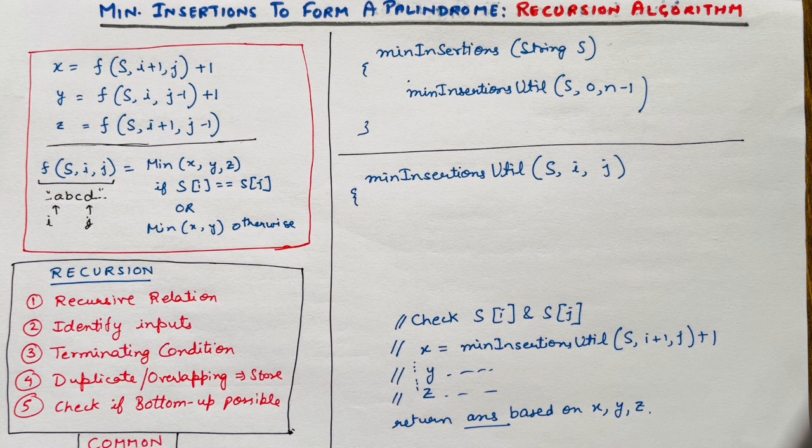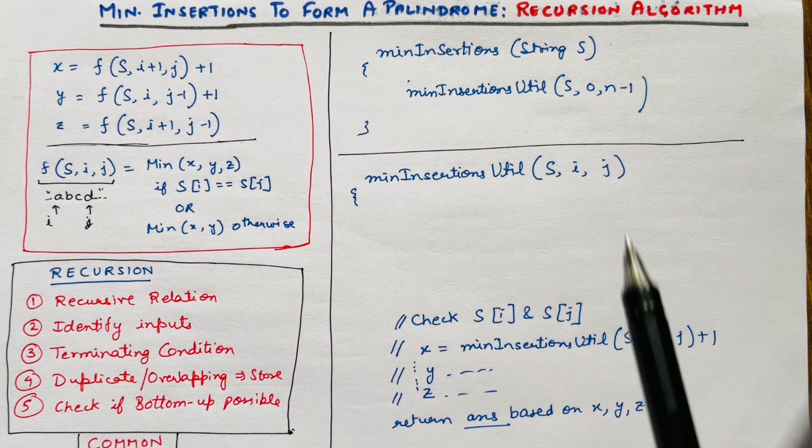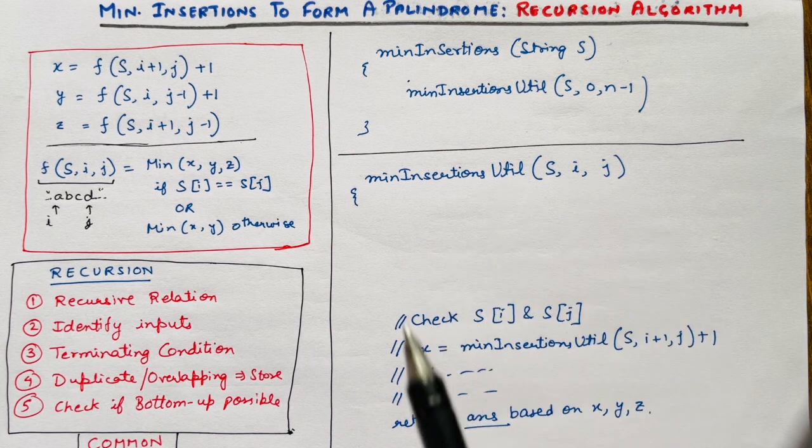But will this work? No, right? Because every call to this method is again calling the same method. So this will go in an infinite loop. And how do we end this infinite loop? We need to define the terminating condition for this recursion, the base condition. And what is the base condition of a recursion? When do we get that?